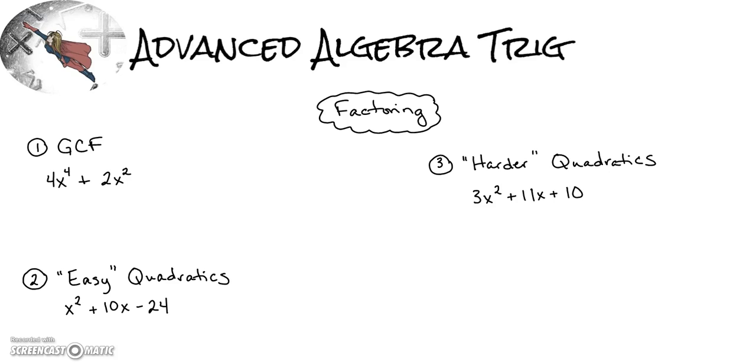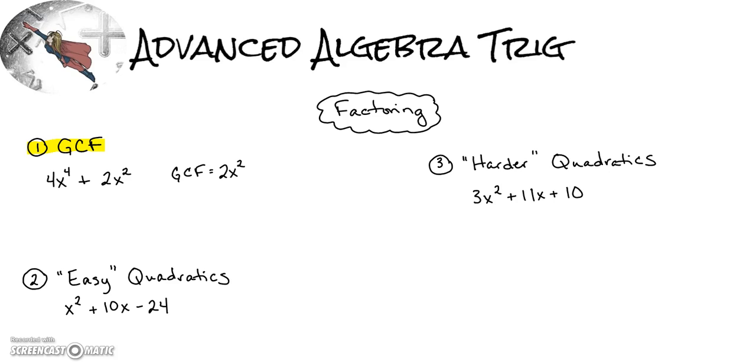So the very first type of factoring, which you should check for in all of your problems first, is GCF, which stands for greatest common factor. Even if your problem ends up having other factoring, you should always take out a greatest common factor first if there is one. So in this problem, I know that the GCF is 2x squared, and that's because that's the greatest thing that I could divide out of both terms evenly.